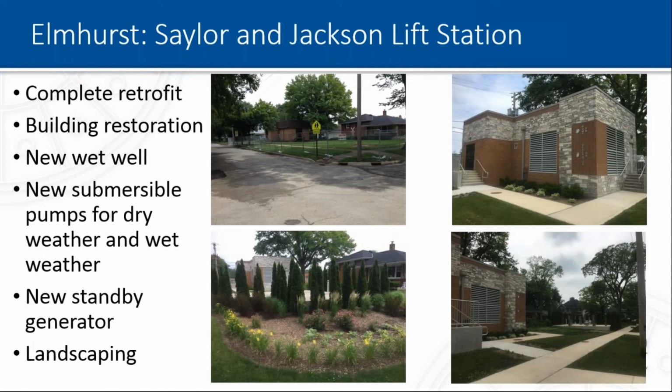The last lift station is a bigger lift station, about 5 to 6 thousand gallons per minute capacity. This one was a complete retrofit of the lift station with restoration of the building. We added a new cast-in-place wet well about 30 feet deep, 3 submersible pumps for wet weather and 2 submersible pumps for dry weather, a new 500 kilowatt standby generator in the existing building, and also all the nice landscaping around the lift station.